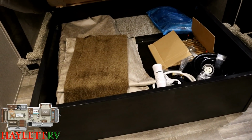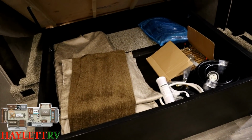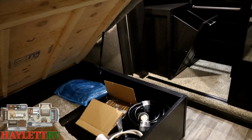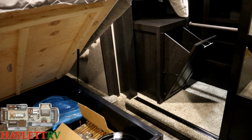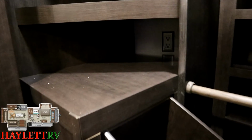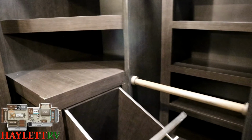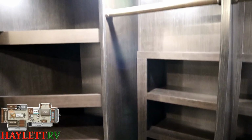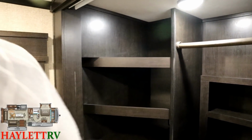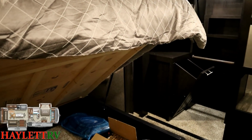You've got your power cord, some water filters, the stuff for your central vacuum system, all kinds of things. And I do hope, again, you folks appreciate the in-depth level at which we're attacking this here, like showing you even things like a little laundry hamper, showing you both sides of the closet, showing you that back here in this corner you've got some household and USB plugs, and look at the four individually removable hanging rods and motion lighting inside this closet. There's just not much they're not doing.